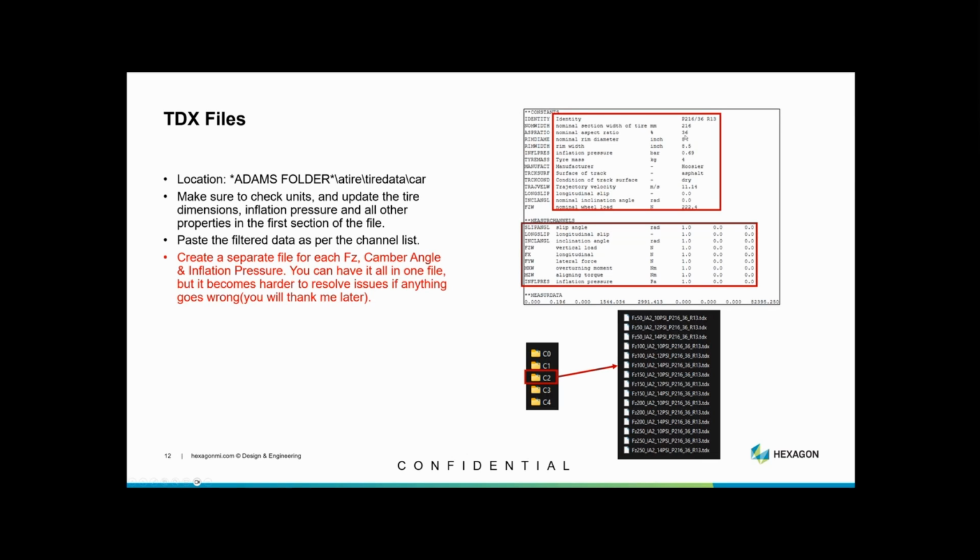As you can see, you have to obviously put all the dimensions and things of your model here, of the tire here. Then, as per the channels listed in this list, you just organize the data in exactly that format, and then you let the tire TDFT do its thing. And one note: keep your tire data organized by normal load, camber angle, and pressure, so that it's all very, very organized.